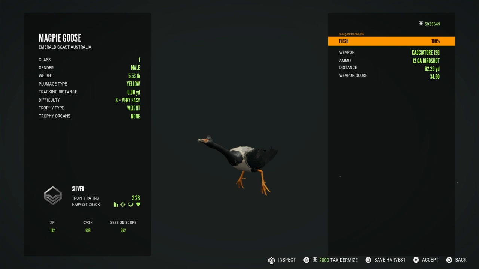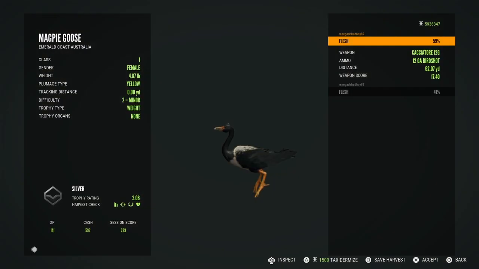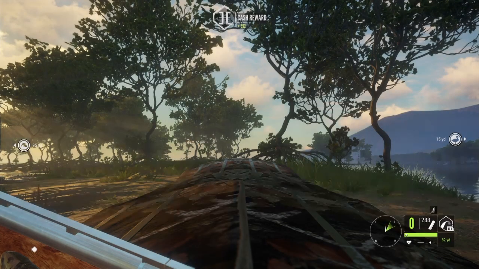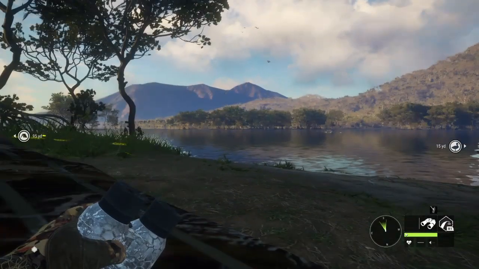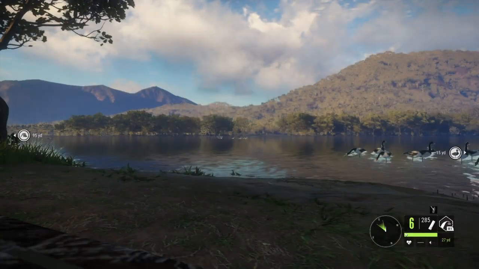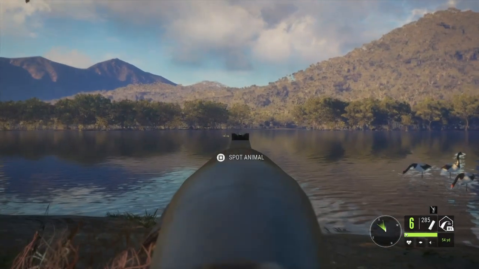This was a level 3 male. And a level 2 female. I got this one twice at 62 yards. I believe I had two flocks coming in and they're actually not landing together. They're all bunched up. I'm going to try the 12 gauge again. I'm going to say they're about 50 or 60 yards out.